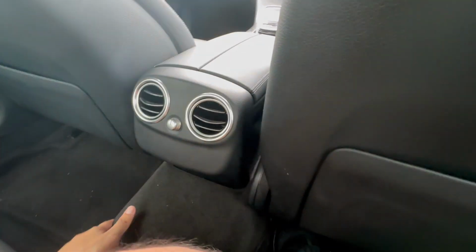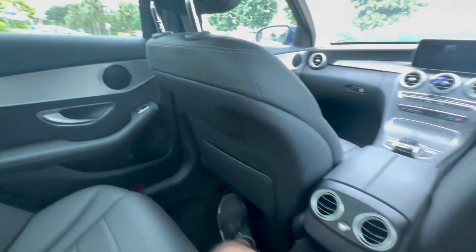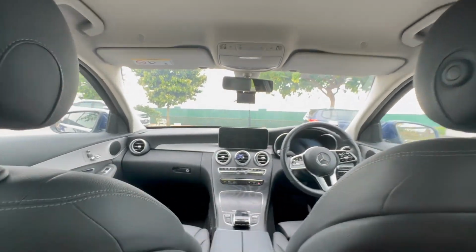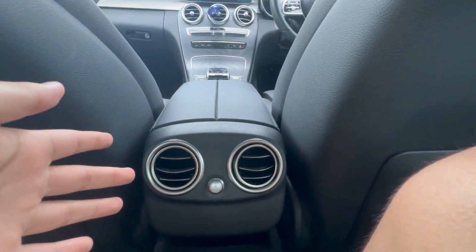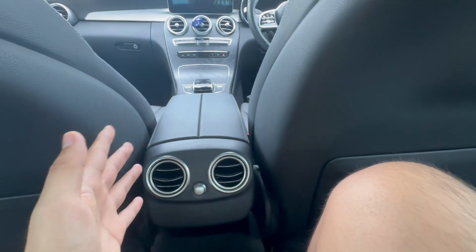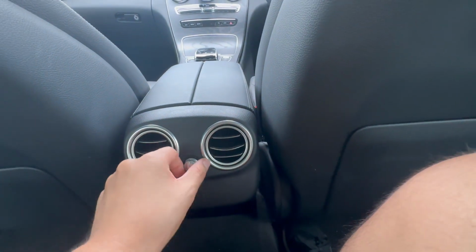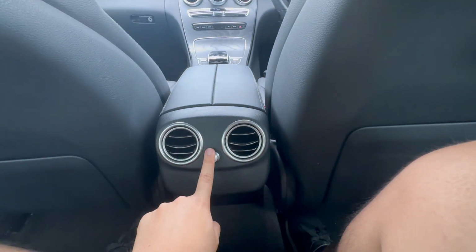One downside I can definitely see straight out the back is you got this very huge transmission tunnel right here, which I think carrying 3 people around would be a problem. So let me just demonstrate to you guys right now. Okay, so this is how a person, let's say you carry 3 people around, they will basically have to tuck their legs in between. But one good thing, at least there's rear AC in the Mercedes, this C180 itself. So you could either adjust it for the person on your left or your right, or you could be selfish and just blow it to yourself. You also got this very nice switch right here to adjust the airflow coming to the rear. So if you do not want rear AC, you can just turn it off with this switch right here.